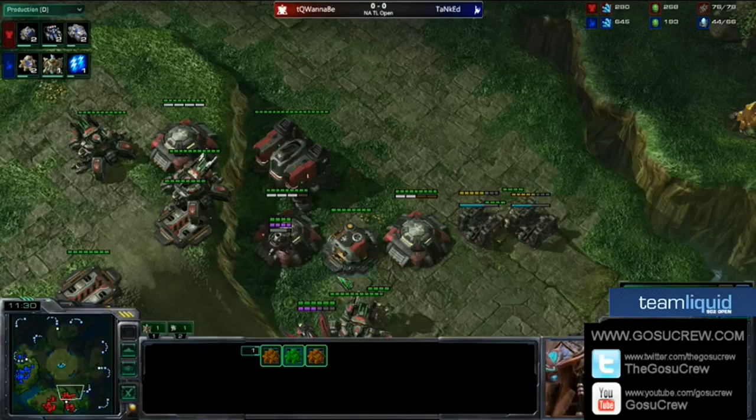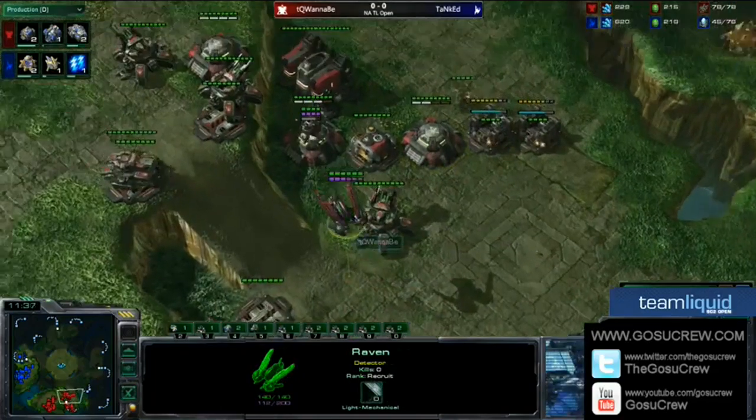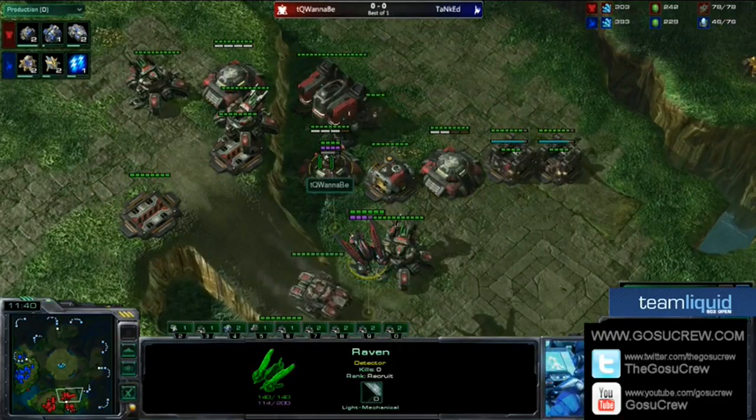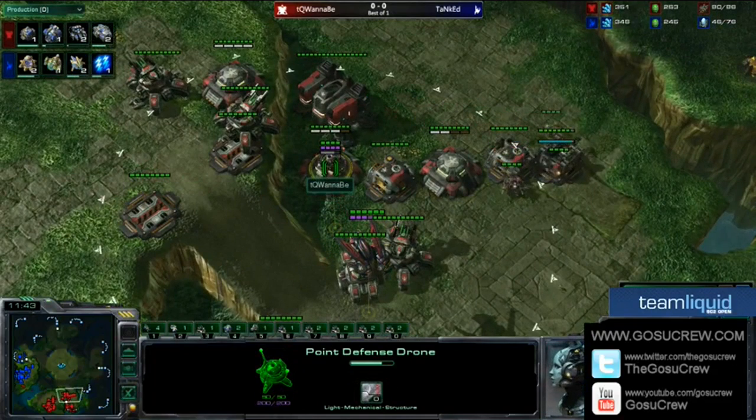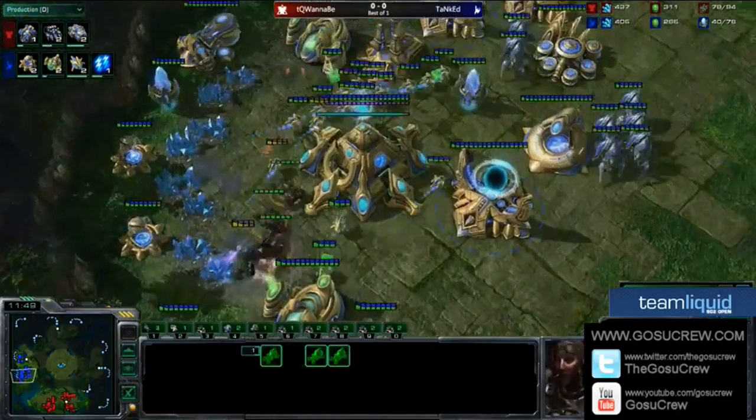I honestly think he might have actually looked at Wannabe's profile, saw he was Grandmasters, and got scared. That's kind of what this play is looking like. You can see a point defense was actually thrown down by Wannabe, but it hasn't done anything. But here we see the Blue Flame Hellion drop, there is very, very nice.